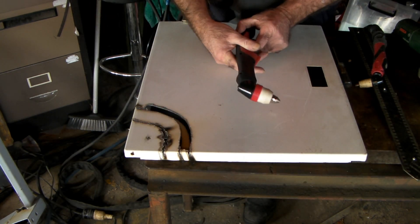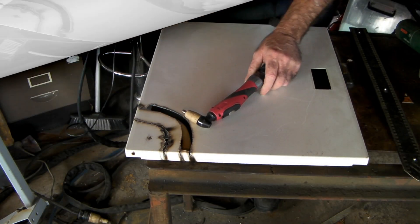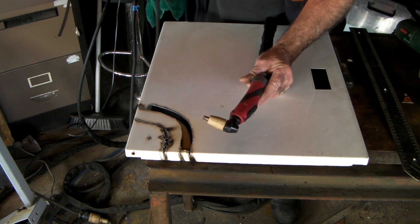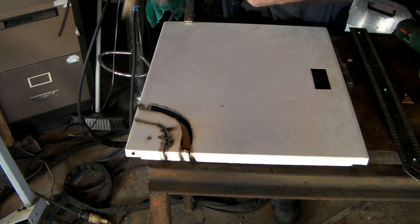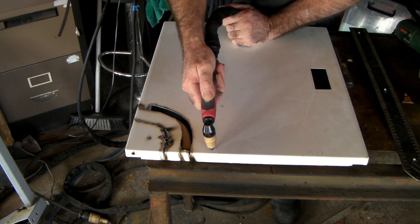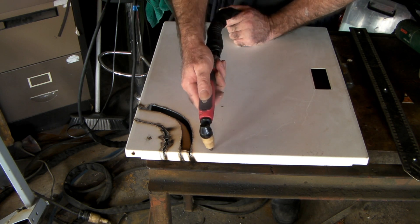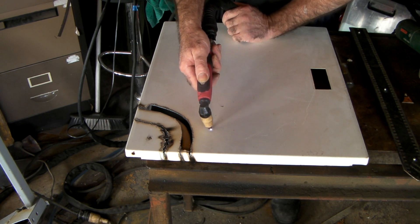Easy as lemon squeezy, no worries — that's the difference. Give me a second guys, I'll change my torch back and do exactly the same thing again. There we are, once again with my non-pilot arc torch, earth lead clipping on exactly the same place. Let's cut this... see that, it isn't happening. It's trying to start but it won't, because of the paint.